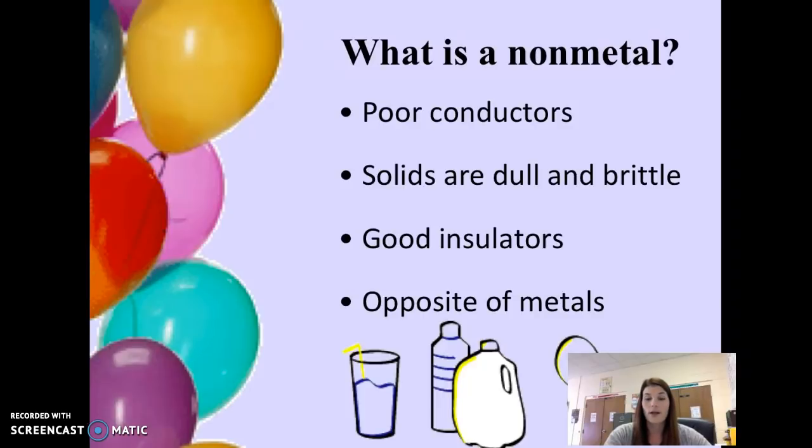Because they are poor conductors, they are therefore good insulators. So you use a lot of these things like it would be the rubber coating on an electric wire. The inside would be a metal conductor, and on the outside is an insulator. And as I mentioned before, nonmetals are the complete opposite of metals.